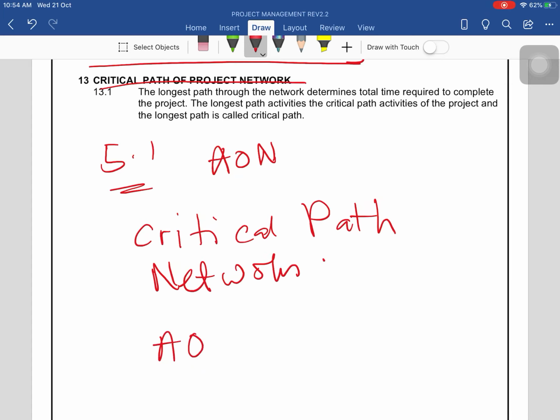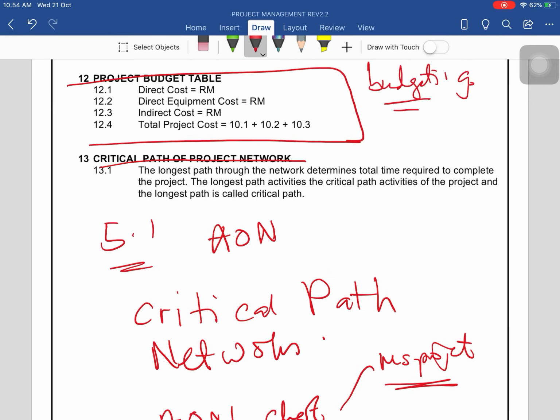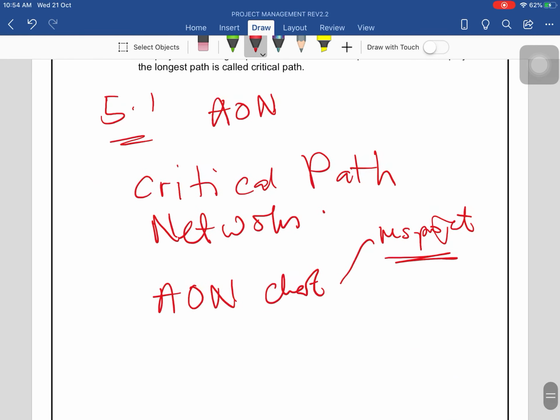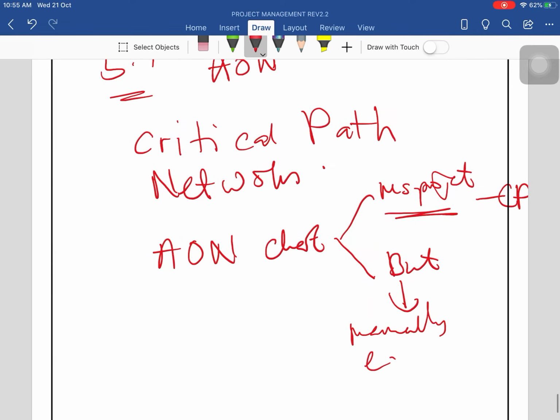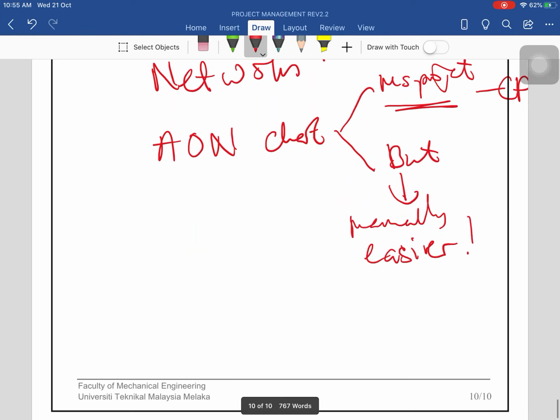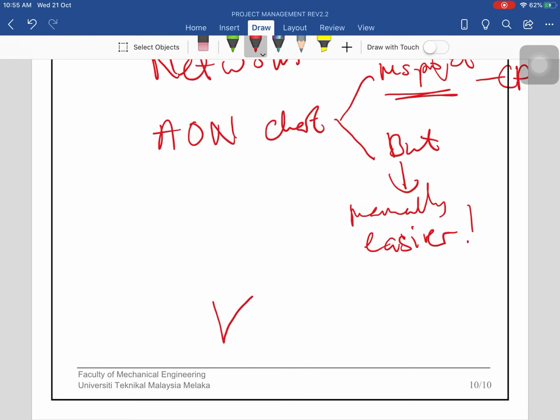Okay, if you get your AON chart from MS Project, it's really hard for you to find the critical path, but if you draw your AON manually, it is much easier. Okay, so voila, that's all.